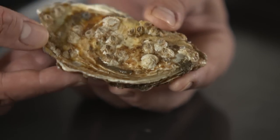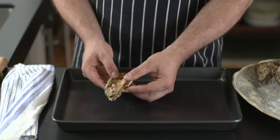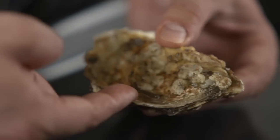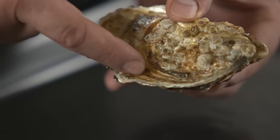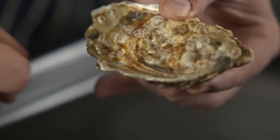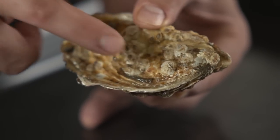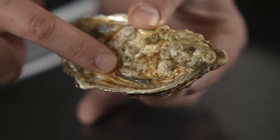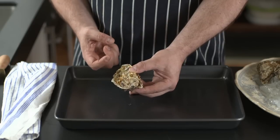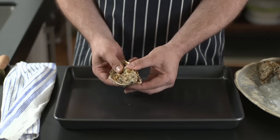Now, this is my oyster, and as you can see, it's got two shells facing one another, tightly clamped together. What we're going to do is put a knife in here, in between the top shell and the bottom shell, and prise the two shells apart. Now, this oyster's still alive. They have to be alive if you want to eat them safely. And so it's holding on, pulling its shells together. It doesn't want to be opened, so it's very tightly shut. So we have to open them in a very particular way.